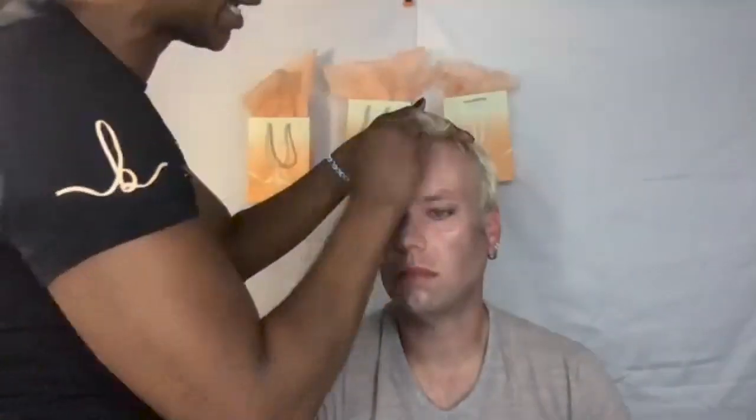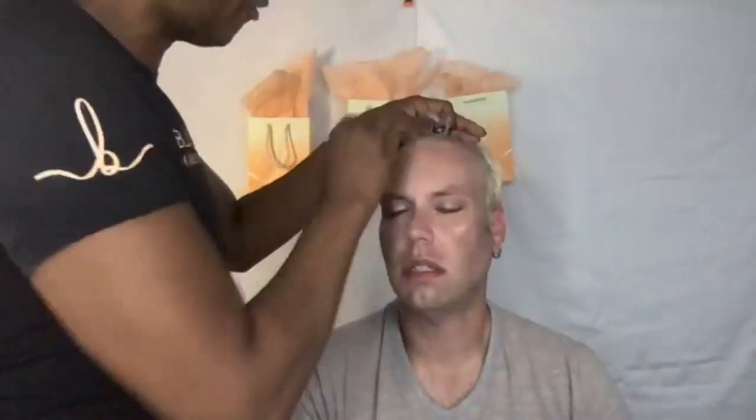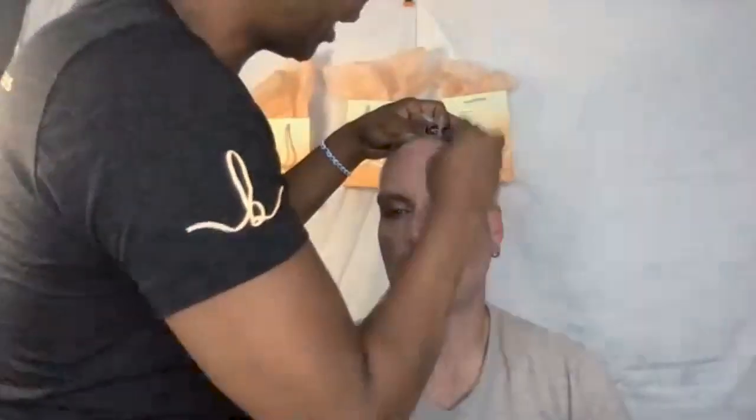First question, I like it better to use the Beauty Blender because you get a smoother application when you do the dabbing. You have to really dab it. You cannot apply like you're painting it because you're going to get streaks. So I really like to apply with the Beauty Blender because I don't like a streaky look on the face. So I would use the Beauty Blender over a foundation brush at any time.